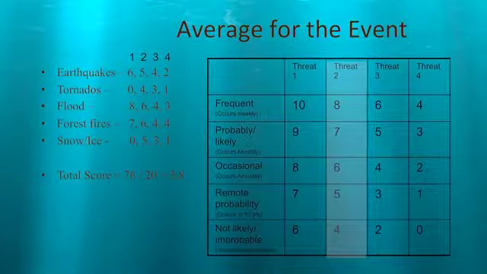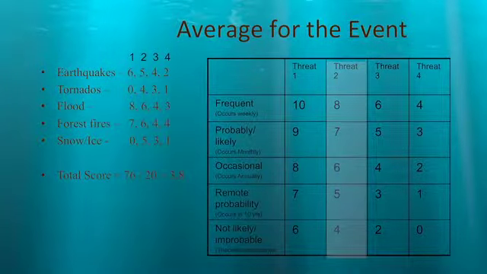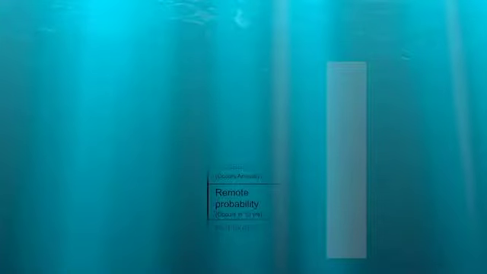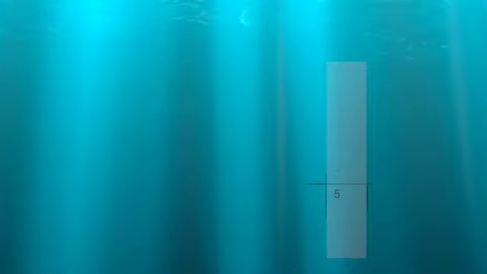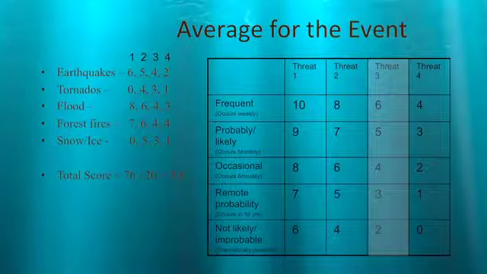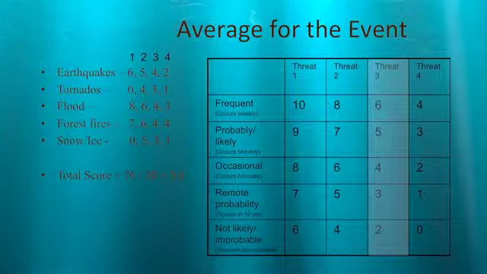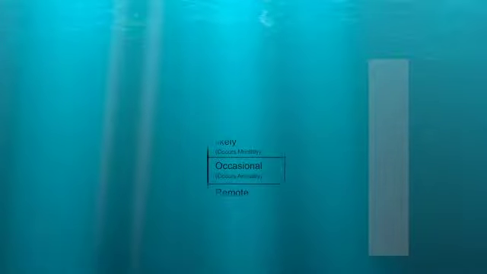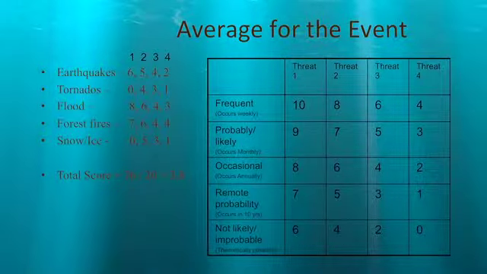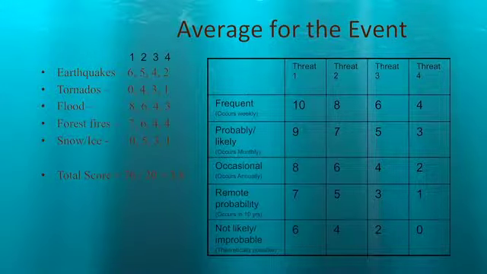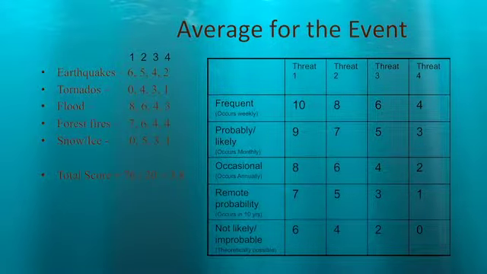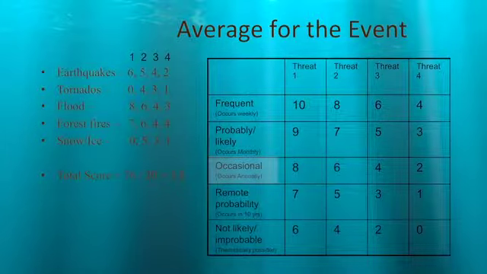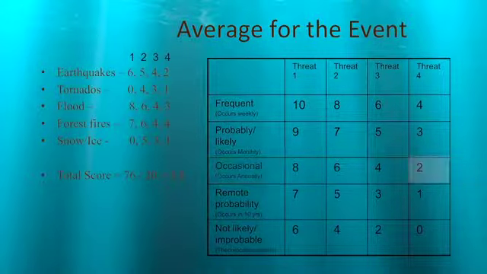If an earthquake happened, could a couple people be killed? There is a remote possibility, so I'm going to rate that as a 5. In threat level 3, I'm going to assess that one person could get injured severely, and that could happen occasionally, so I'm going to score it as a 4. And threat 4, remember, is the least of all of the threats, and I believe that, once again, it might happen occasionally, so it's going to get scored as a 2.